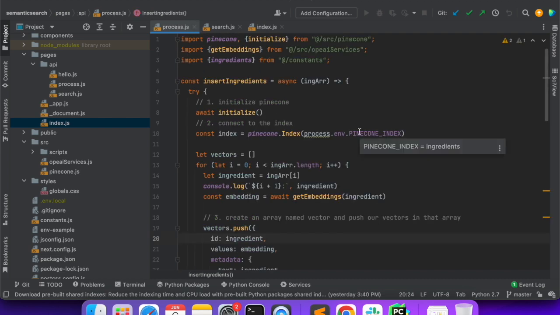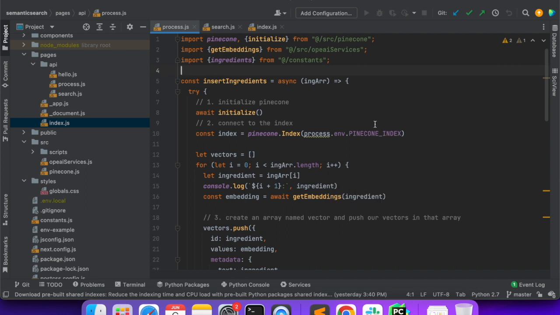Now the first step, like we saw in the slide, first is the pre-processing. Whenever we set up the project, before the user can come and search, we have to pre-process the data so that the user can do a proper search. So to pre-process, I have created an API under API process. Now it didn't have to be an API. It should actually be some kind of a script which the user does not have access to. Whoever deploys this code should have access to. But just for simplicity, I have put it as an API.